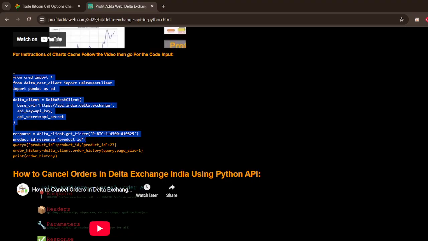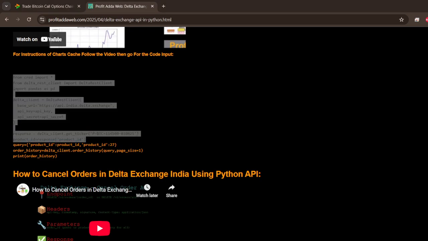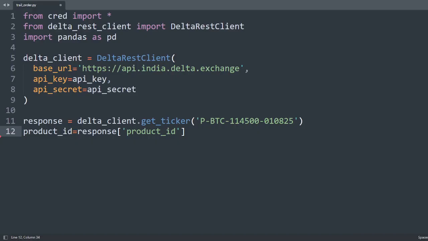Okay, even I need pandas, so I will show you the whole stuff. I'll just copy it into my IDE, and let's get to our IDE and code this stuff. So I'm in my IDE. As you know, get ticker is for this particular stuff. Originally I can do this as easily as possible.